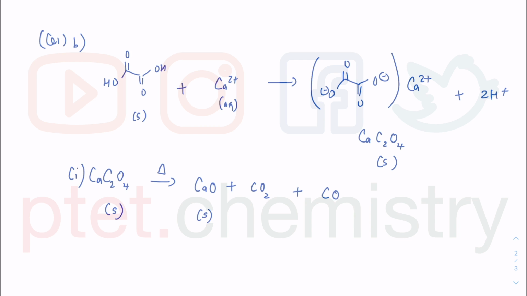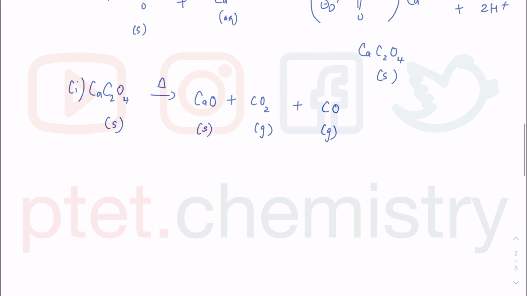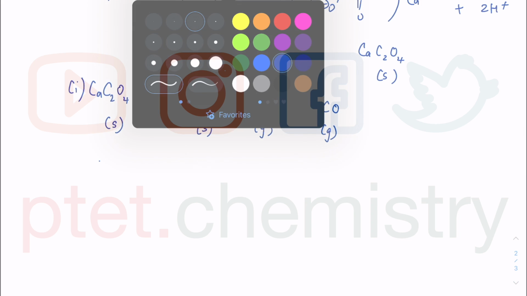Calcium oxide is a giant ionic structure. It has a giant ionic lattice structure. So it's got a metal and non-metal consisting of strong ionic bonds, high melting and boiling point, solid at room temperature and pressure. Carbon dioxide and carbon monoxide are simple covalent molecules. In the presence of heat, which you have used to decompose and break down this thing, you're going to produce these as gases. State symbols are required for you to score 1 of the marks, and of course whatever equation you write has to be balanced.